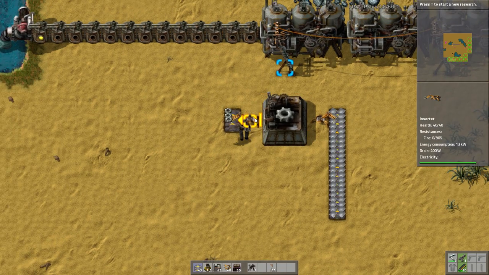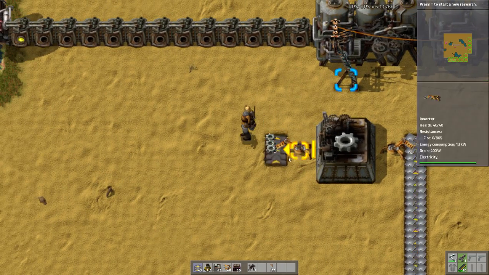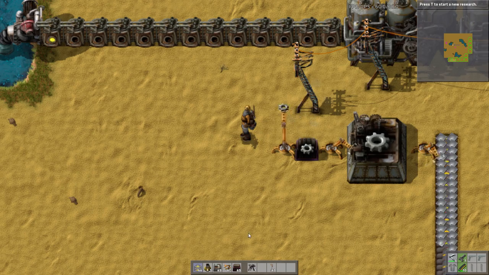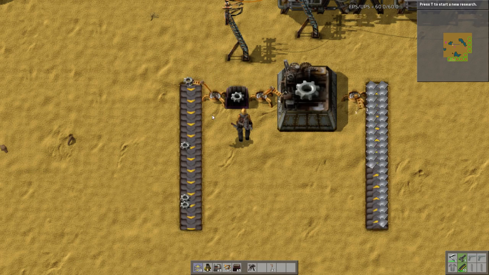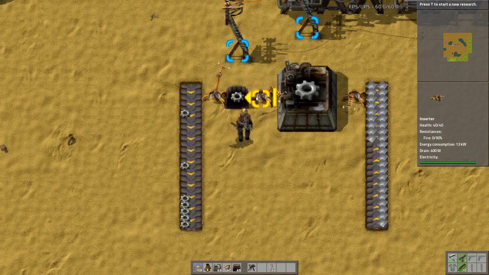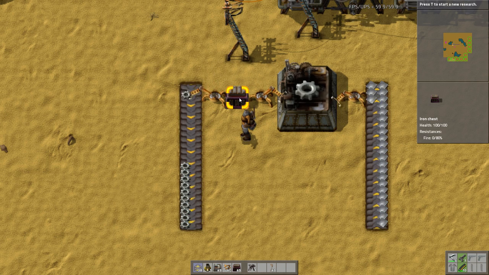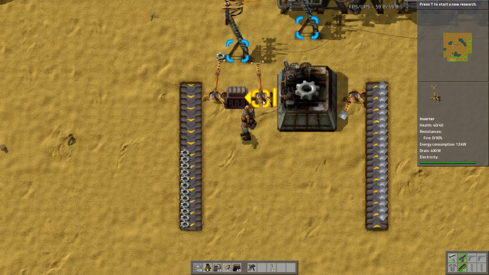This is also why I don't use buffers. You'll see some people doing things like this. They will basically put a chest here, and they'll have a little output thing here, and then they'll go to the belt. There's some popular YouTubers who like to do this, and I'm not going to name names for shame's sake, but they do this thinking that it helps their factory run faster, when all it really does is slow down the response time.